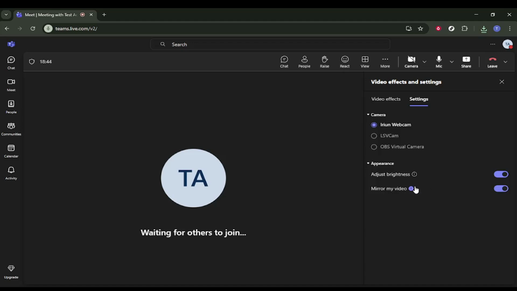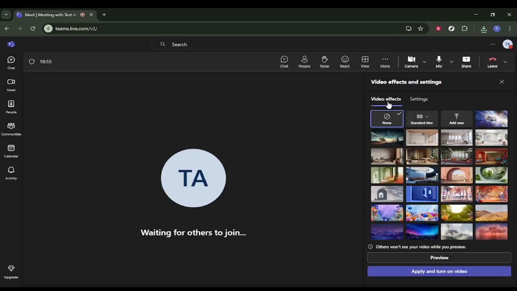Give it a moment and check your on-screen preview right away. You should notice that text, gestures, and any objects on your desk appear reversed compared to before. This change is mainly for how you see yourself in the preview. Depending on the Teams version and meeting experience, other participants may still see the normal, non-mirrored view. So it is a good idea to use the preview as your guide for how you want to appear, especially if you are presenting something in your background.